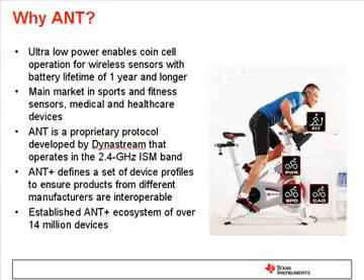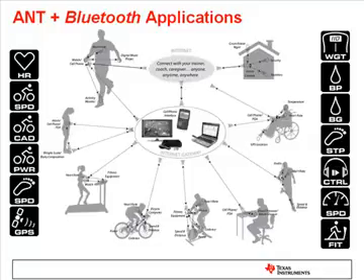Here on the left side and the right side, you can see some example types of profiles. So for example, heart rate or speed or cadence. You can see some of the applications here from a sports perspective, also a health perspective, and even home monitoring as well. So these devices will then send their data to some kind of collector device. So that might be a laptop or a cell phone or a set-top box or a TV.